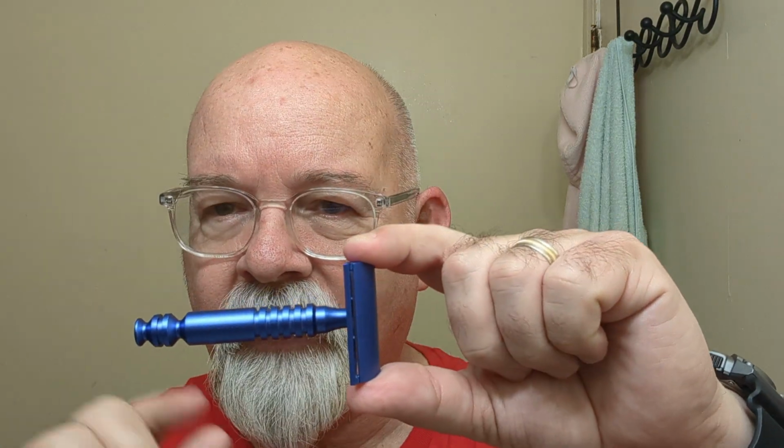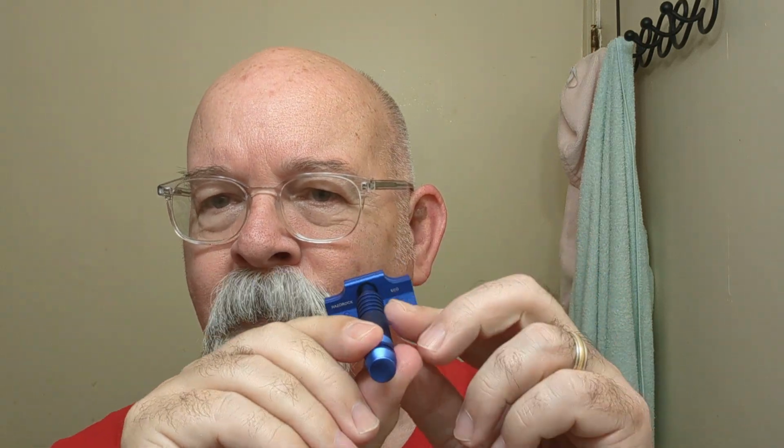Thought I'd mention that. The blade of choice today is a Lord Platinum, and that's what it came wrapped in. Here's what the box looks like. And the razor, this RazoRock Eco, here it is. It takes half of a DE blade. You can either snap them in half, or you can get them pre-cut. That's what the razor looks like there. It comes in different colors, and if you get the gold one, it will come with a different handle, and it mentions that on the website, just for those that have not seen this before.